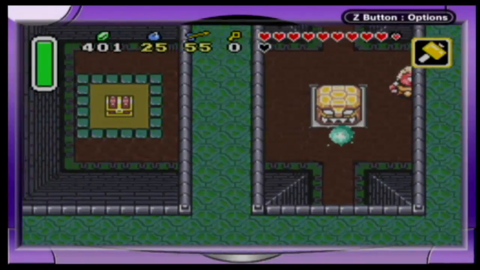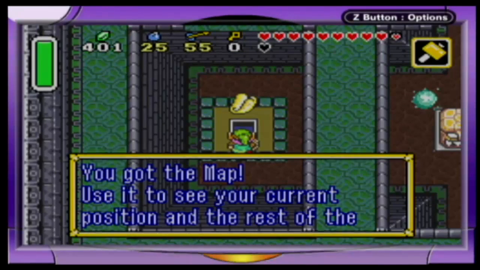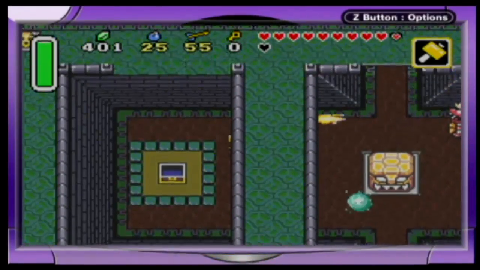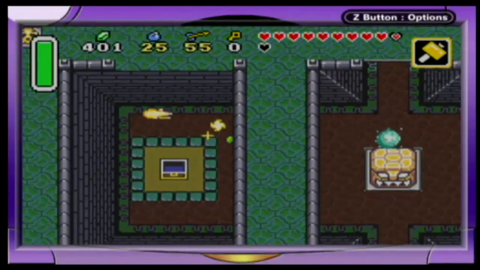So this dungeon, it's broken up into like two areas. The first area consists of these 4 really large interconnected rooms. Right there we have a red Zazak.